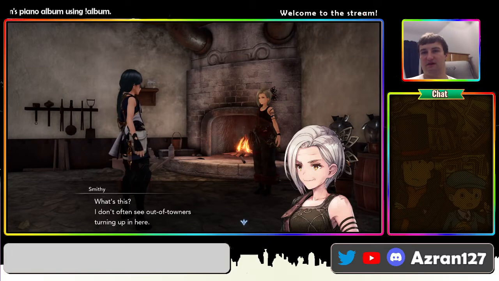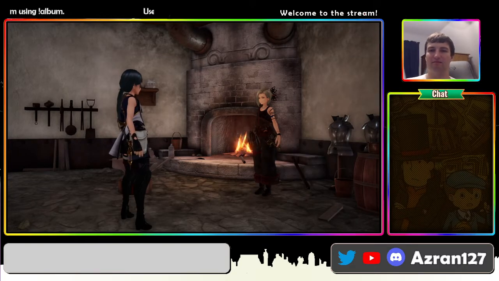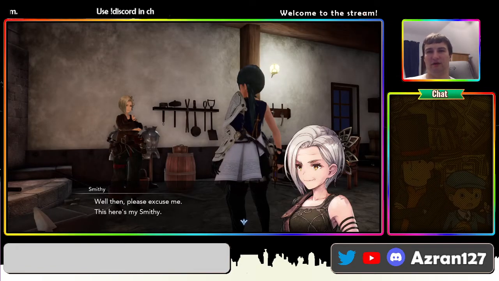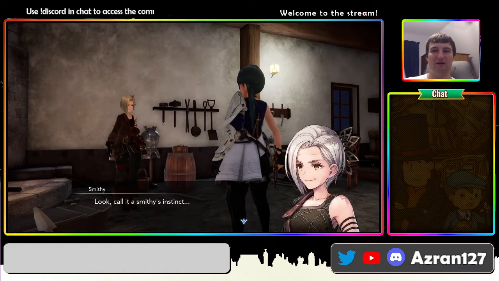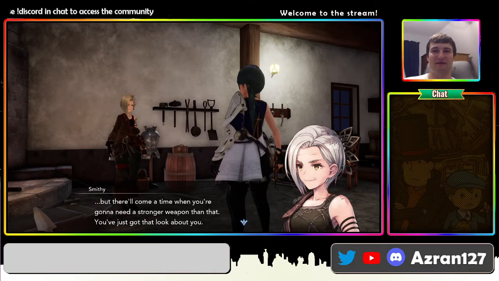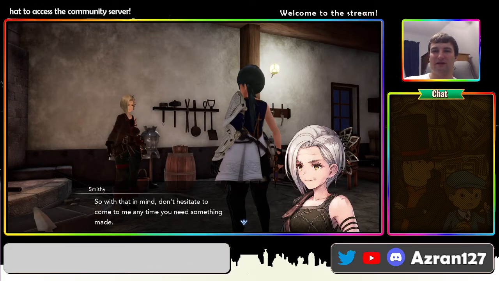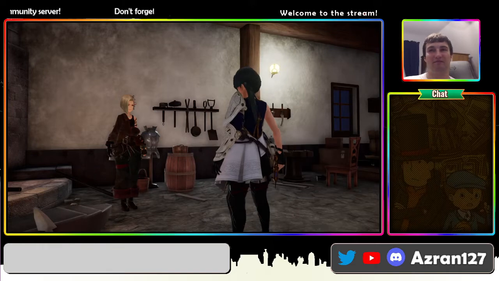What's this? I don't often see out-of-towners turning up here. Must be a traveler. Ah, you're the one everyone's talking about. You're a new resident. Well, I'm the smithy. I make all farming equipment and weaponry for people in town. Call it a smithy's instinct, but there'll come a time when you're gonna need a stronger weapon than that. So with that in mind, don't hesitate to come to me. I'll need materials and labor fee, but I promise you won't be disappointed.